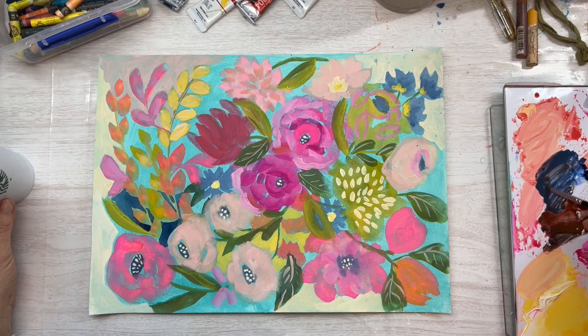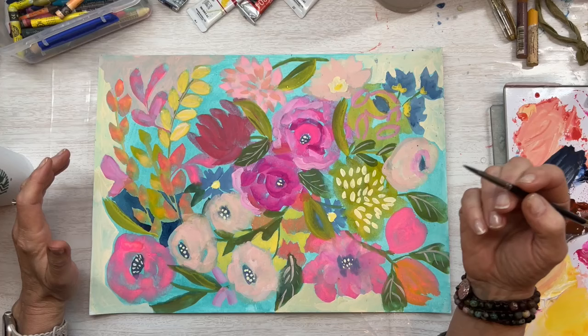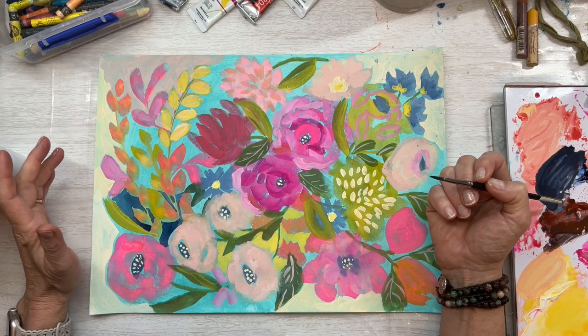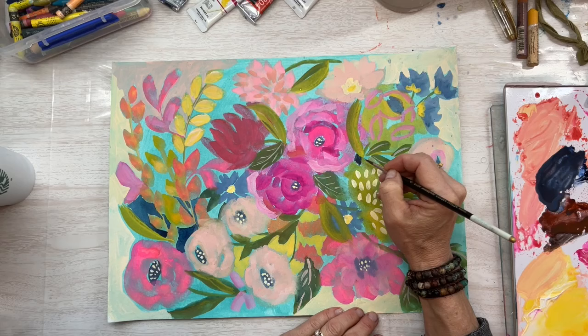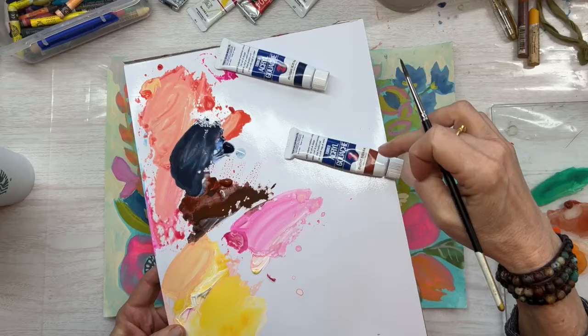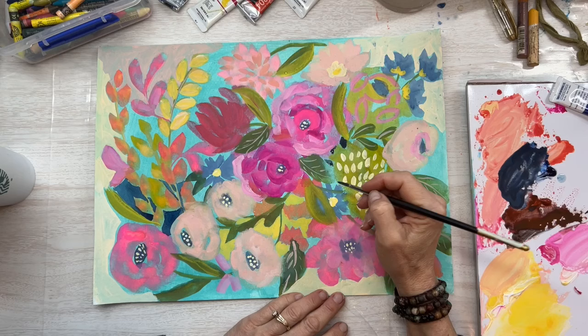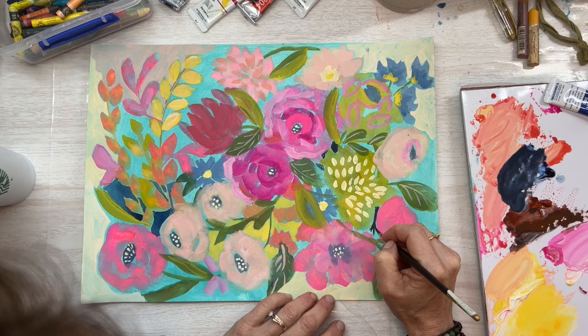So this one I'm just working on putting in some darker bits — that's what it feels like it needs. In the background, maybe a little more contrast. I do want to leave some of this turquoise for sure. Maybe just some bits of background in a darker color. I'm doing that by mixing Prussian blue with burnt sienna, which gives me that kind of navy that I like. And I've been working on getting my images to my agent.